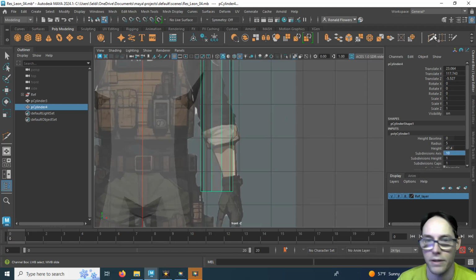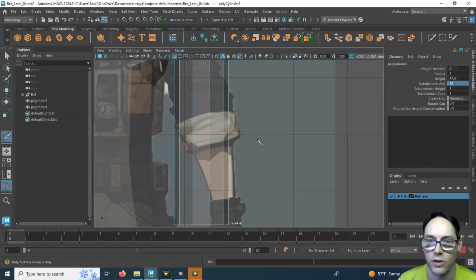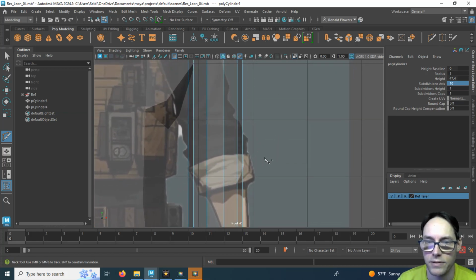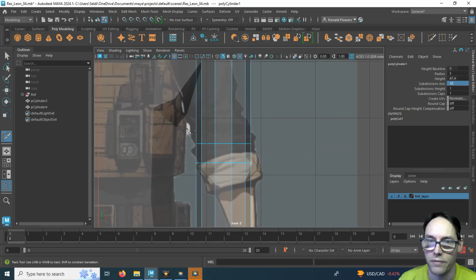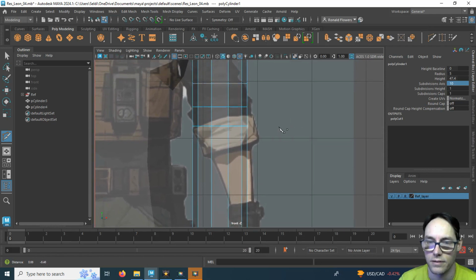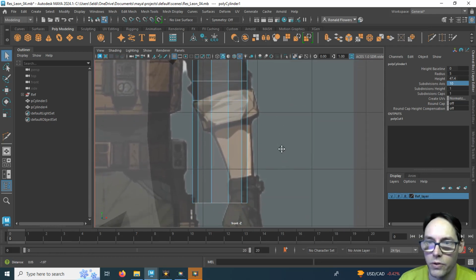Now go into my multi-cut tool. Let's put in this elbow. So if I'm eyeballing it, it looks like the elbow goes right about here. So middle mouse and drag. You can hold shift to get you a straight line, and then cut. And then I'm going to go down to about here, just below the elbow, and cut. And I'll go a little bit above the elbow and cut. There we go. Hit Q to get rid of my tool.